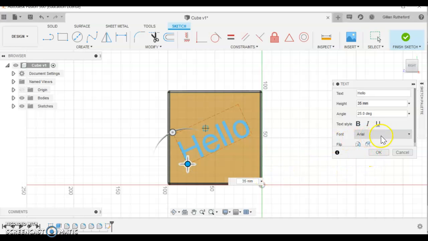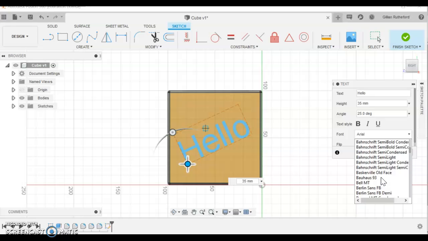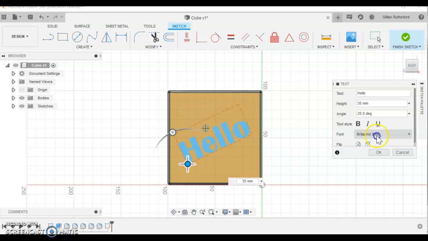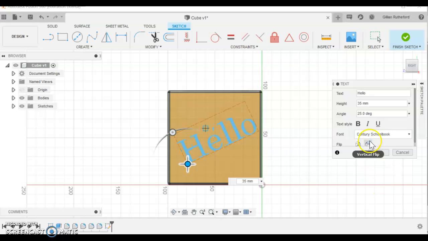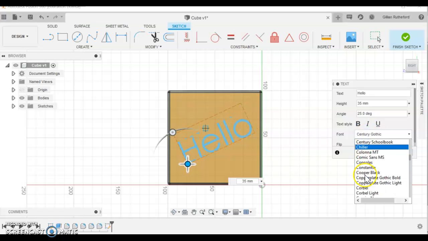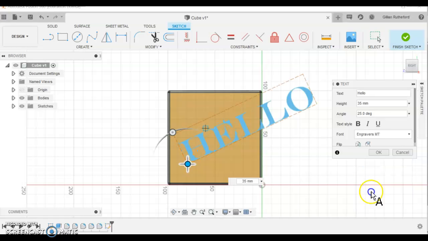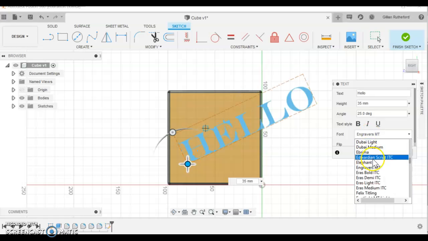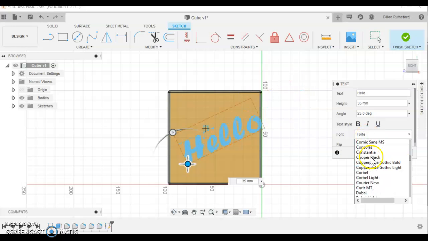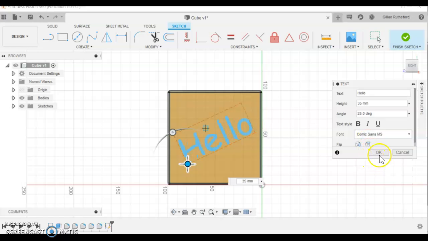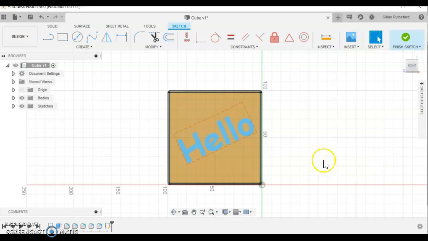Okay, so you're also able to change fonts. Unfortunately, it doesn't show us what the fonts look like, but you have to think eventually if you were going to engrave this text or push it into the shape, you'd want something that would be fairly easy to read because remember that the program's going to make it in plastic. So anything that's too detailed, you're kind of going to lose it. So you want something fairly simple. I'm going to just use Comic Sans. You can also make that bold if you want to. All right, so you just go OK.